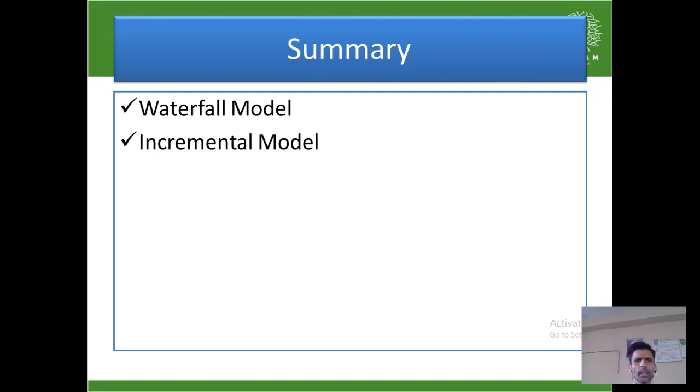In the waterfall model, the drawback is that you cannot go back. If you are in the testing part, you cannot go back to designing. If you are in the implementation part, you cannot go back. All things are completed at last, and if you want to change some requirements, it is a total waste of cost. With incremental models, you get good quality products, but a very skilled team is required, and if the technology is new, there is a risk in the incremental model.